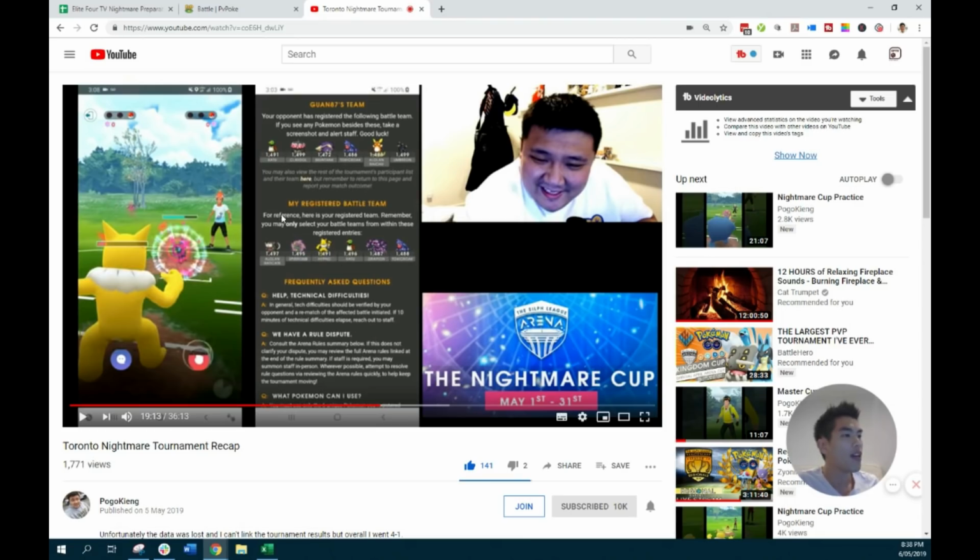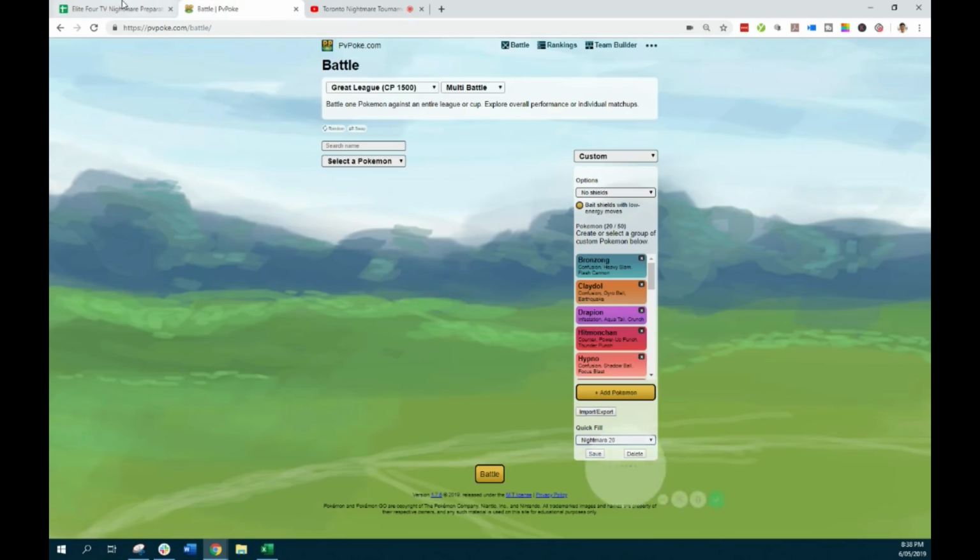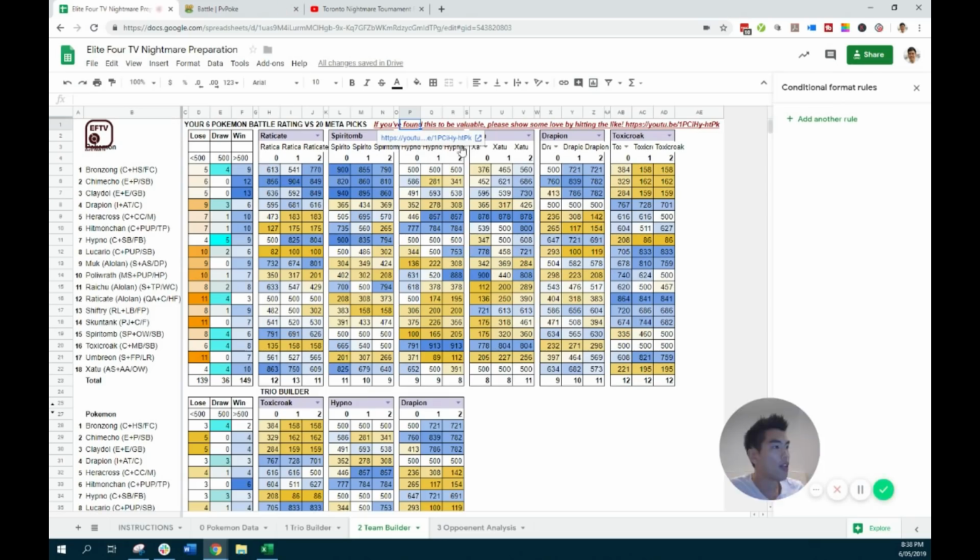And we can look at where the strength and the weakness are on these teams. So let's have a look. If you have a look at Kieng IV's team, which I've plugged in as a sample team here, he ran Raticate, Spiritomb. Okay, so let's have a look. Where are the weaknesses? You can look on the left side. The losing matchups are the Pokemon that it's weak against.